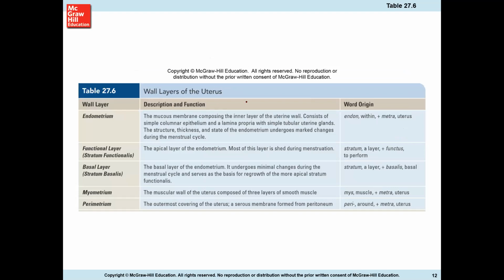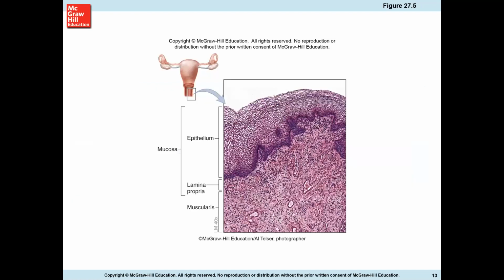So here you go. And I didn't mention the outer layer because there's really not much to talk about with the outer layer, just called perimetrium of the uterus. Now, this is the uterus. So you get your list down, you go through the first 2 pages of the checklist, and then you have your word bank at the end.